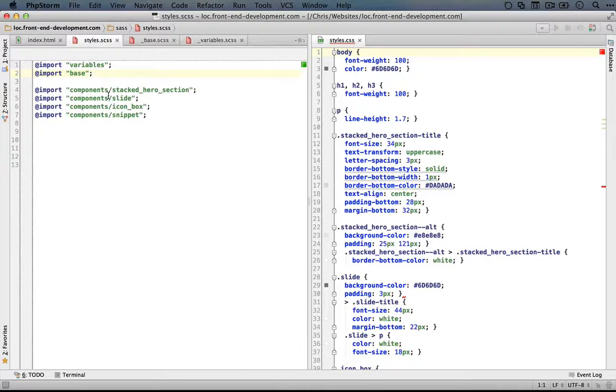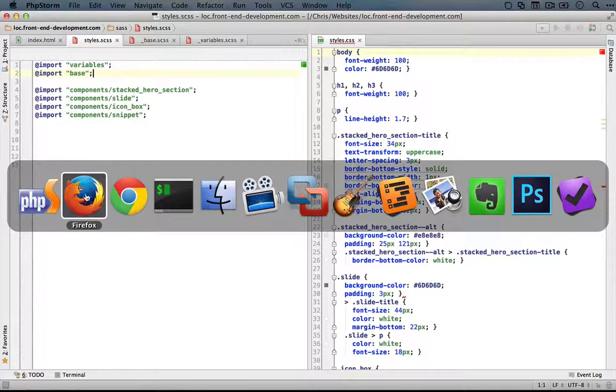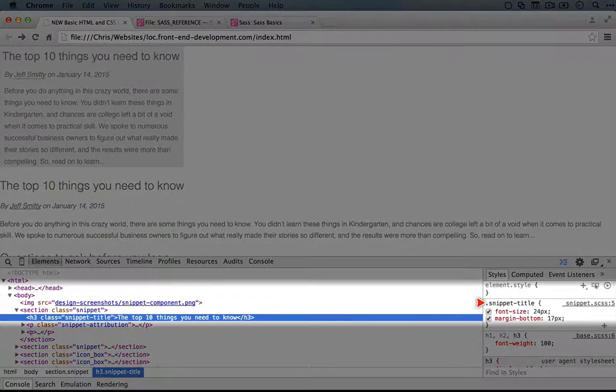SASS further complicates things because once CSS is rendered and it goes to the browser, SASS adds some further complications, because now there's not a one-to-one ratio between where we edit our styles and the styles that our browser is using. So for example, in our browser, we don't have a selector anymore that says explicitly snippet title. Instead, we're using an ampersand and then a dash title.